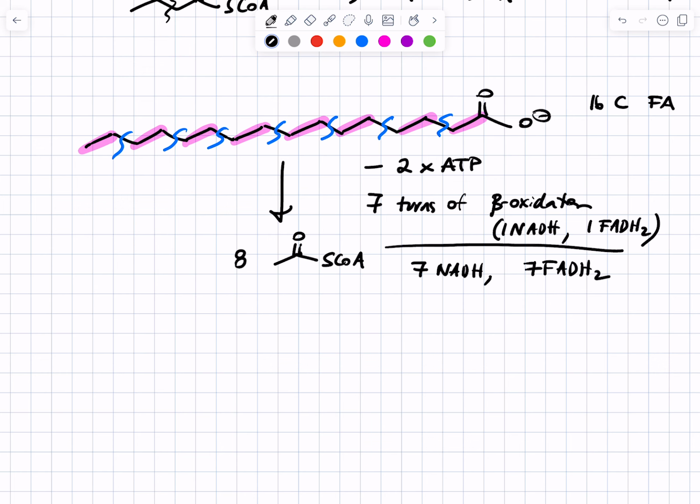Now, what is the fate of those FADH2 molecules, and the NADH molecules? They can do a lot of things in biology, but one of the most important things they do in mitochondria is they go to the electron transport chain. They deliver electrons and hydrogen to metal centers or other molecules in the electron transport chain. That drives a proton gradient, which is then used to drive a synthase that makes ATP.